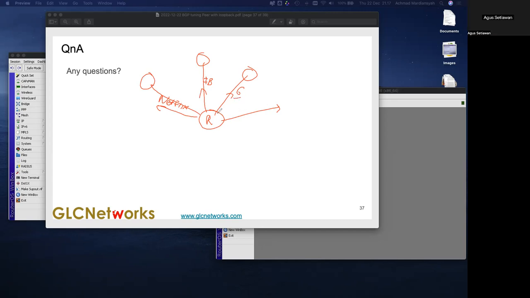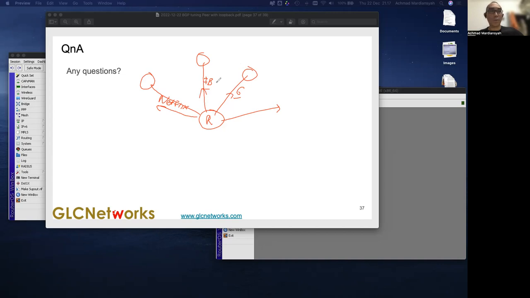We can use parameters like AS path or AS path prepend. We need to know the parameters for doing that, because every organization in the world must have an AS number.